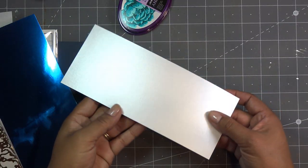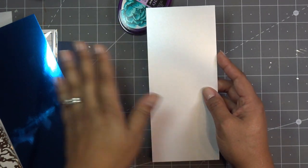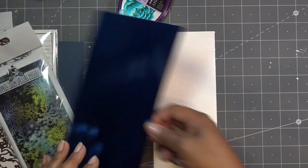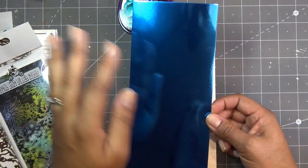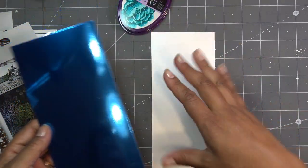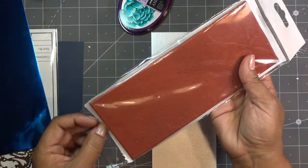So first I'm going to cut everything down. I have a piece of paper cut down — I just cut it to basically three and a half, maybe four inches wide, just enough to cover the whole thing. Actually, let me tell you right now: three and a half. I cut this one down to four inches just because I wasn't sure if the die needs four inches of width or three and a half, but either way it's eight and a quarter because this is an A4-size paper, so it's a little bit shorter than our standard paper. I'm going to ink this up in some VersaFine ink.